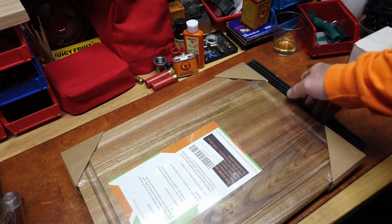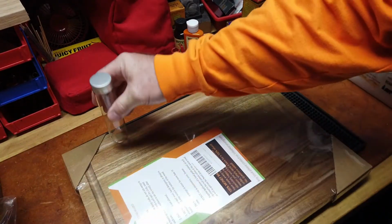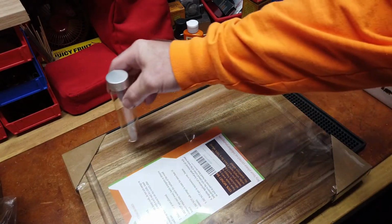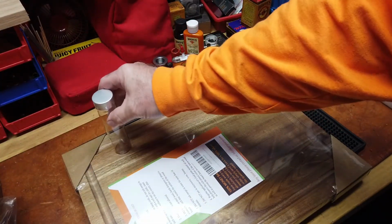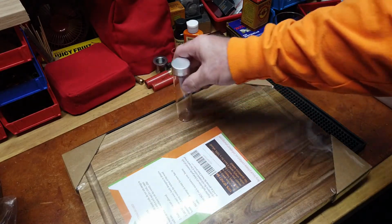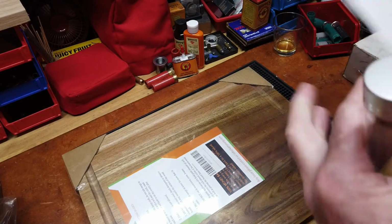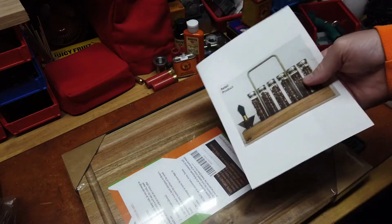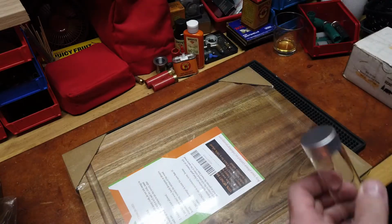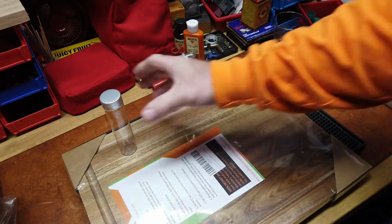So my first thought was, obviously I'm going to cut it so that my vials would sit two wide, or maybe I'm just going to do one. I'm not going to do one 10 long or 12 long or however many of these glass vials I have. I'm probably going to do two wide, maybe in a zigzag pattern to make it look a little different. Don't know yet. Open to suggestions. If you have some thoughts, let me know. I'm not looking to make an identical thing, even though it looks like I am. I'm making conceptually this kind of thing, a block of wood that holds a bunch of glass vials full of beans and has some type of handle.